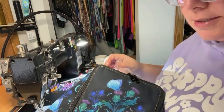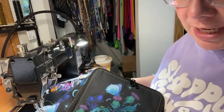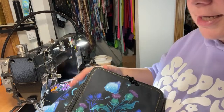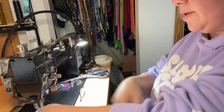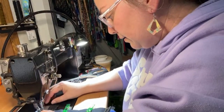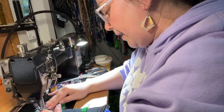All right. So now, I'm going to say, stitch across the bottom ends of your zipper tape, both to secure your zipper pulls. All right. So now what we're going to do is just go straight across here, just do a little back and forth.